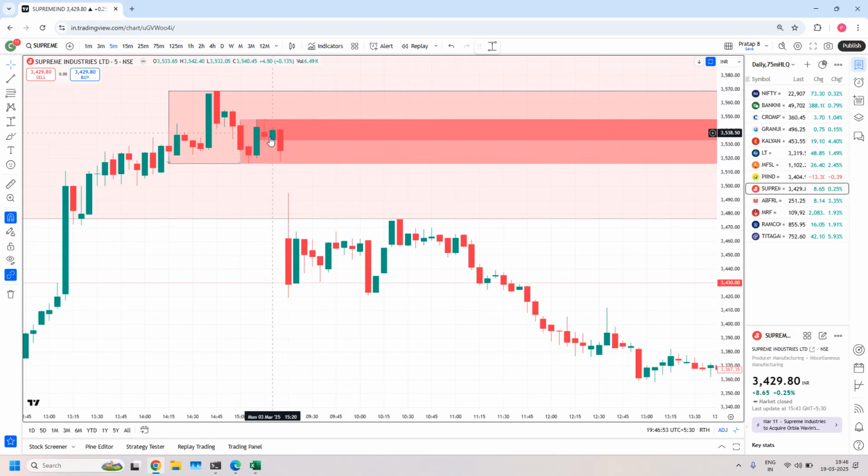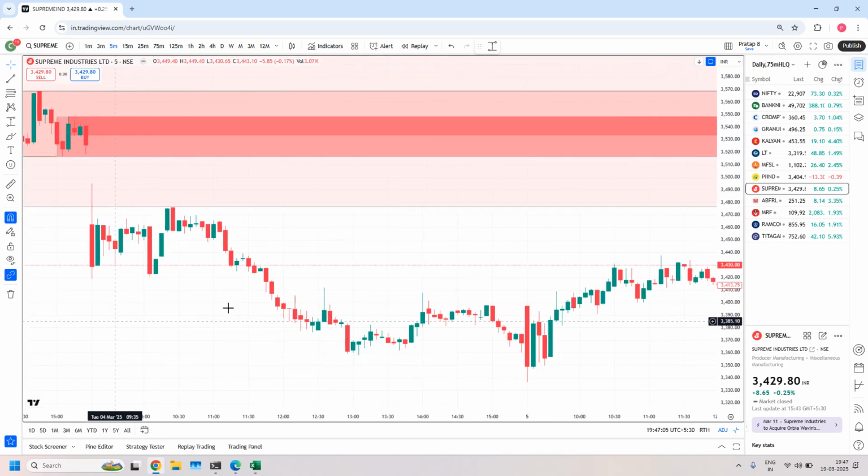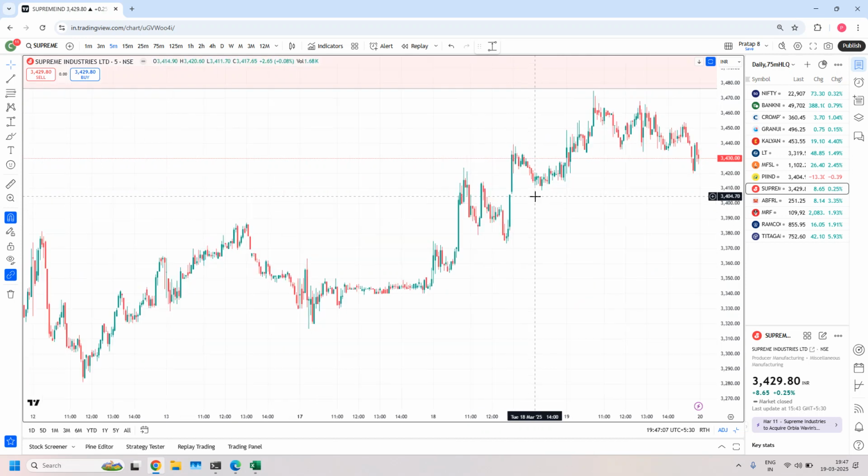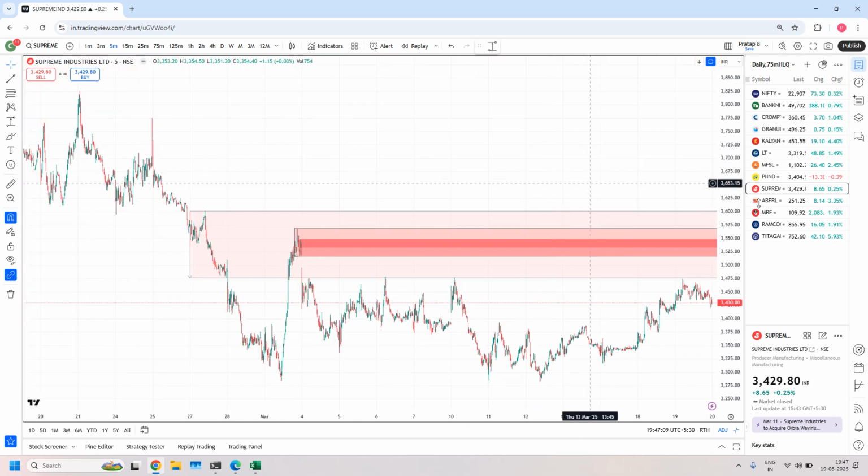Rally, 2 base candles. This also you can add into the base, but imbalance started from this candle and continued from this. That's why, from a risk management point of view, I have drawn the zone like this. But anyway, today price did not enter into the zone. We didn't get any trade.